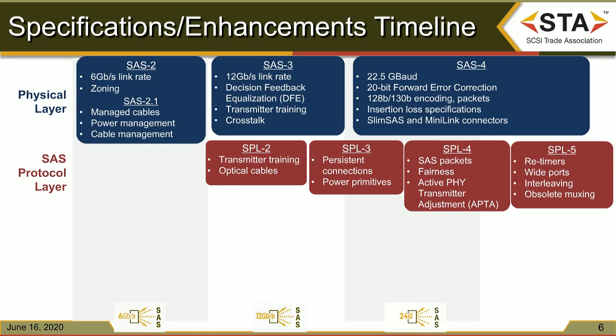The SAS protocol layer, or SPL, defines the rules for exchanging information between different SCSI devices using a serial interconnect. This is the layer that connects SCSI to the SAS serial interface. So this is the layer that connects all of the rest of SCSI to that physical layer. So this is definitely unique to SAS. This layer was separated from the physical layer in 12 gigabit per second SAS to give more flexibility in implementing features on the protocol side, and make them independent of the physical layer.